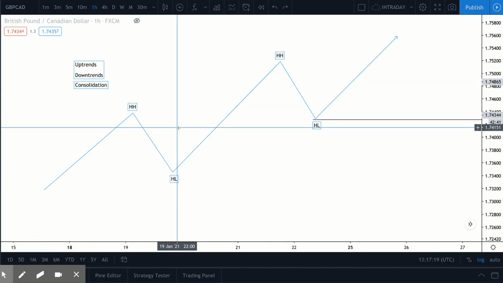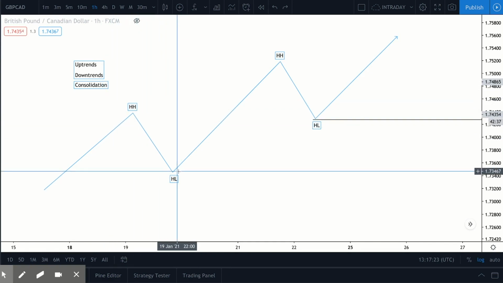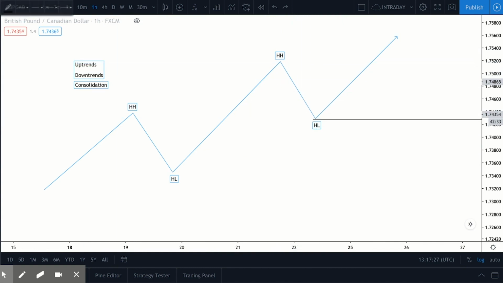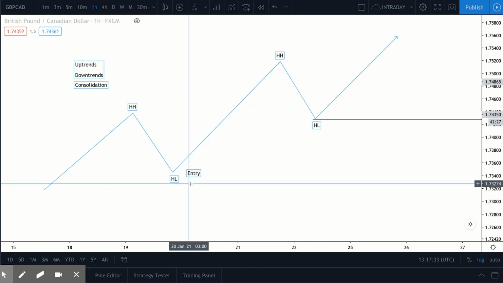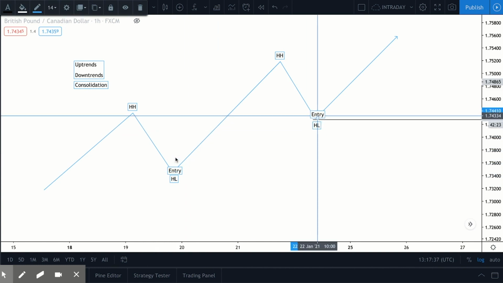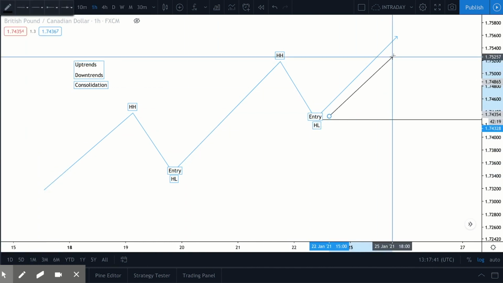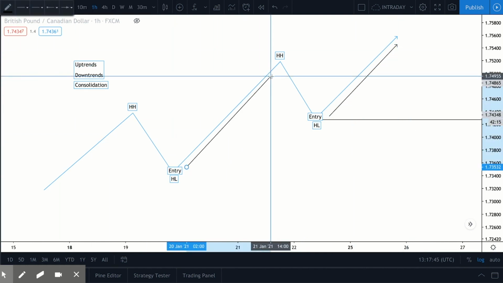So the key to finding our trades is to identify the market structure, and when we know that we're in an uptrend, we can then use corrections to look for entries. So down here in the higher low area at the end of a corrective move is where we want to get our entry. And then what we want to do is ride from that entry through the impulsive move, and that is where the profits are made.